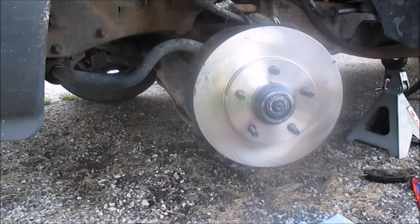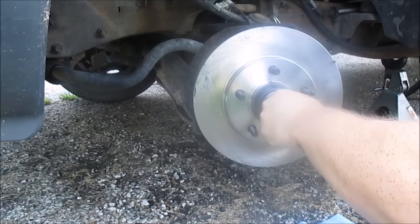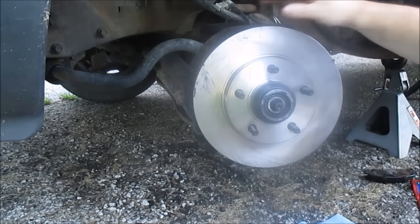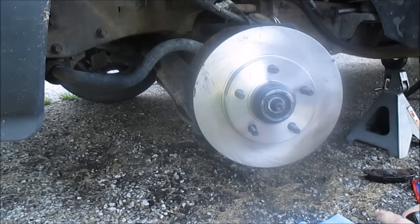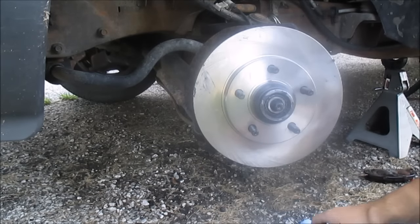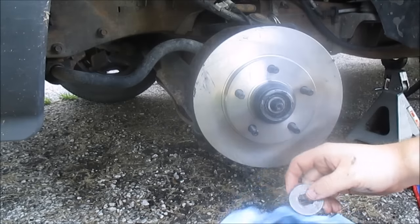Get a socket. There it goes. Just got a little socket and pushed it on. Not really a normal way to do it, but for some reason that thing was giving me crap. Next to go on, I'm gonna clean off this washer.